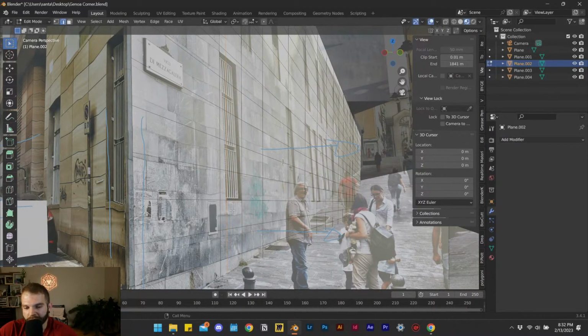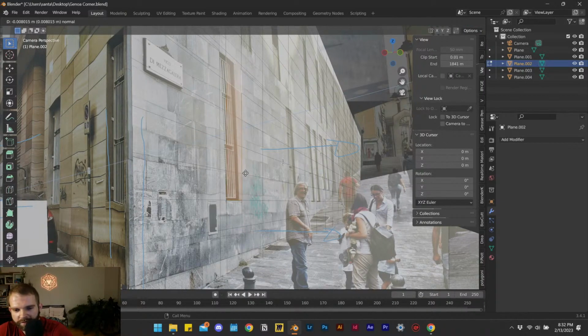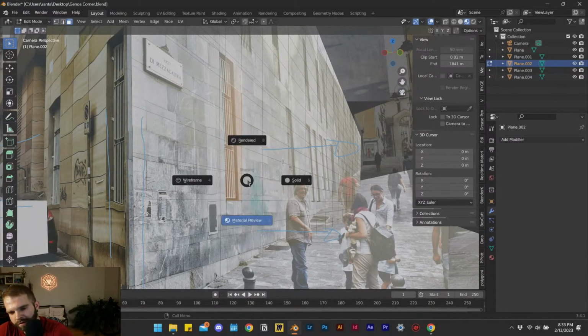So if we select these bottom edges here to make cuts, we basically now have a cue to set up a perspective line for the top of this window that matches right there. We don't have to worry about this not meeting up perfectly right now, but I want to select these surfaces that would be that opening and push them. First I can do the project from view to reproject that image onto them, and then I can hit E to push this inward. I could see this better if I work in wireframe mode.